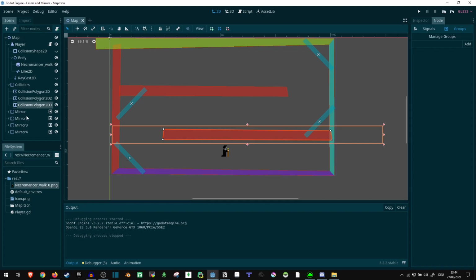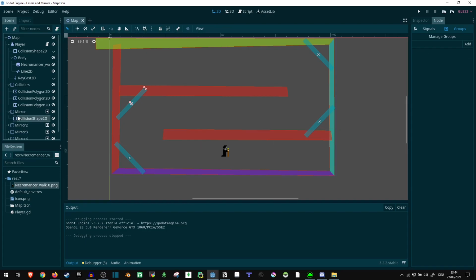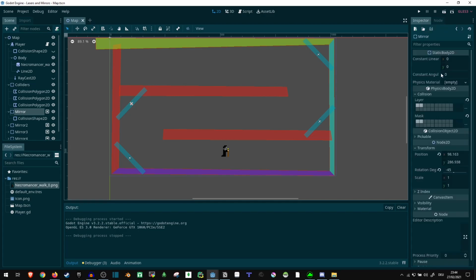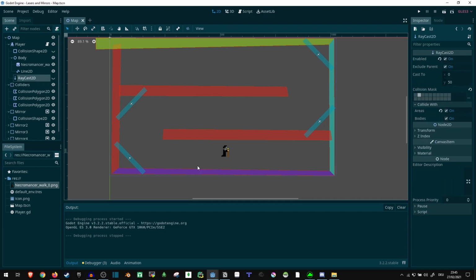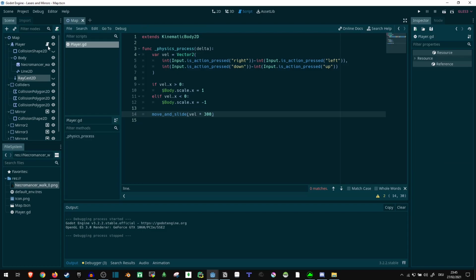And further, I have some mirrors, which have two collision layers actually, and are named as mirrors in the group section. That way they are easy to recognize later. Now these are on the player collision layer, so the one that collides with the kinematic body 2D, and another one that's going to collide with a raycast node, which specifically checks if it's colliding with anything that should interact with the light, which could be separate from the player movement. So let's get into the code.